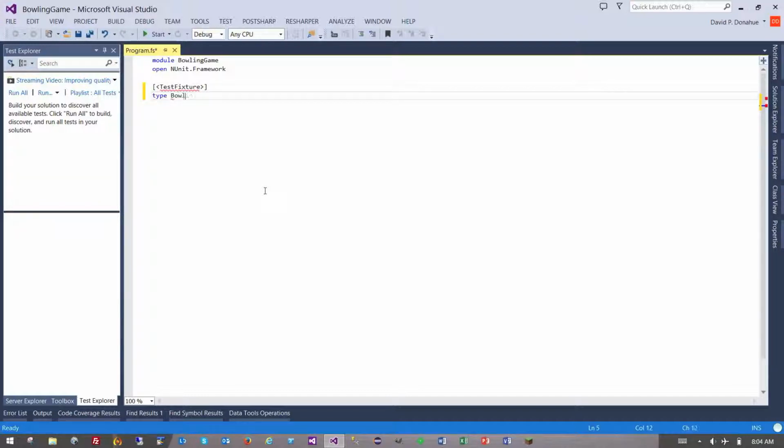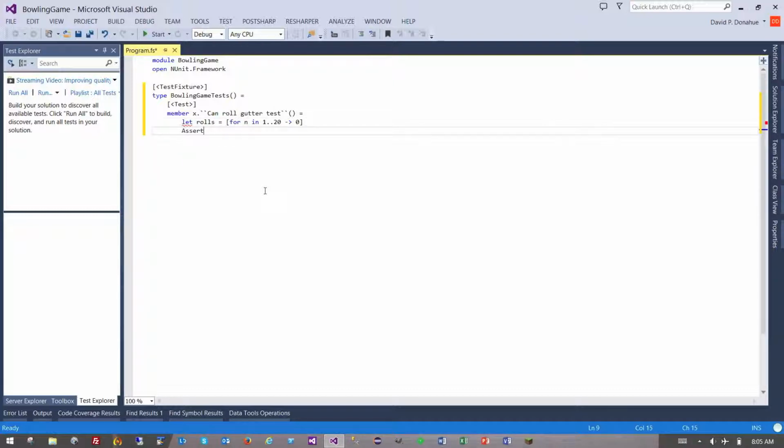And we'll call that bowling game tests. And in that test fixture, we will need some tests. We'll start with our usual, I don't know if we can do create game here because we're not creating objects. So we're going to say can roll gutter game is our first test. We'll let the set of rolls equal an array of zeros.